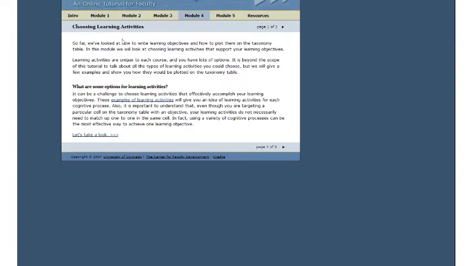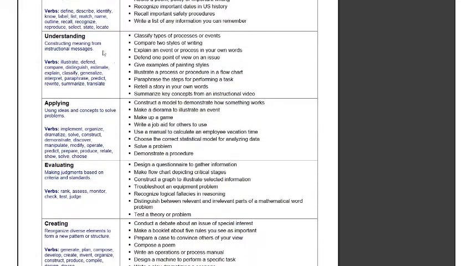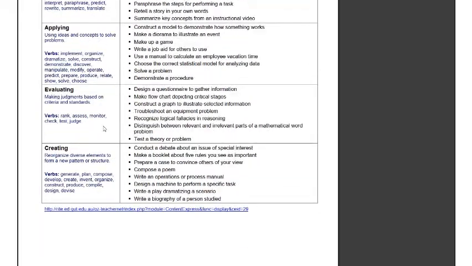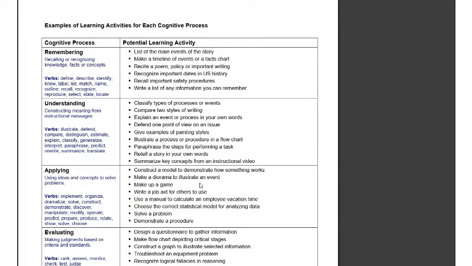When you look at Module 4, it says choosing learning activities. And why would I have you look at something that says choosing learning activities? Because this week we're doing instructional strategies. It's very, very short. It's only 3 pages, as you can see here. There's a handout where they give you some learning activities that could be used, depending on which level of Bloom's your objective is at. It suggests some learning activities for you.